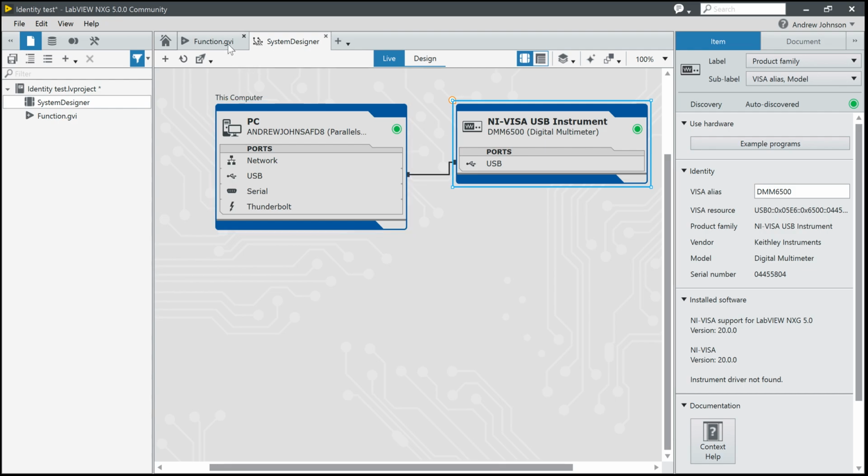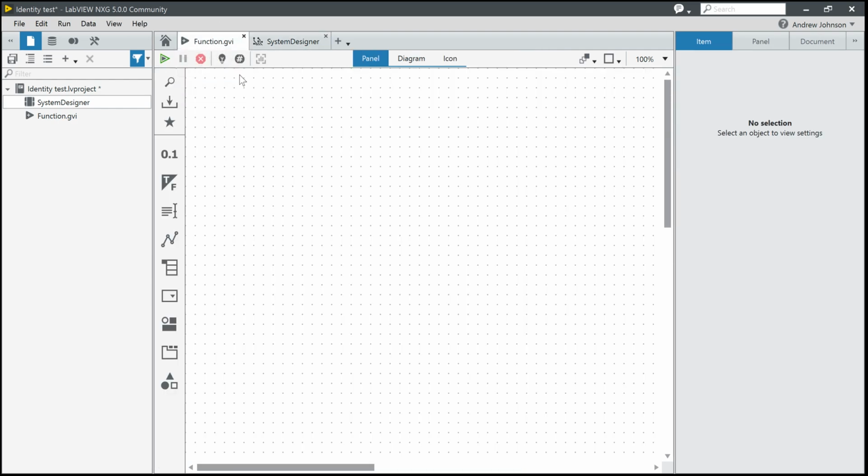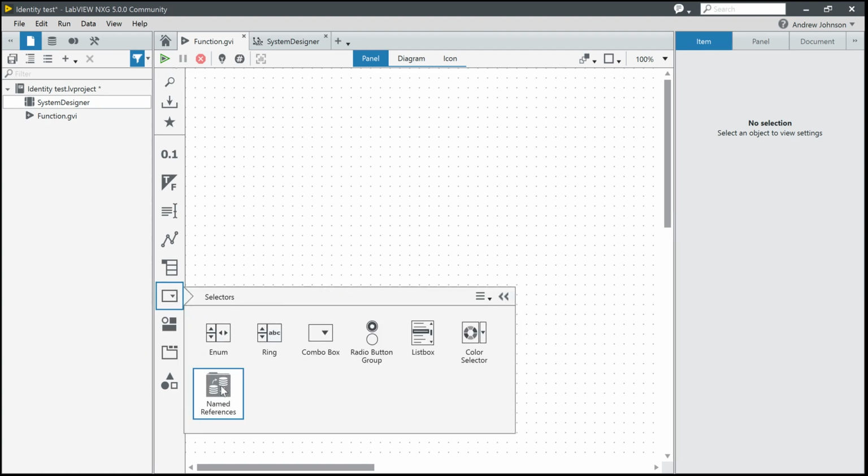So going back to the function itself, on the panel, what we want to do to ask for identity is to be able to give the application the name of the instrument we want to talk to, and then it will run some commands, and we want to be able to see the identity displayed back. So our UI is going to be very simple. We can use the elements on the left hand side.